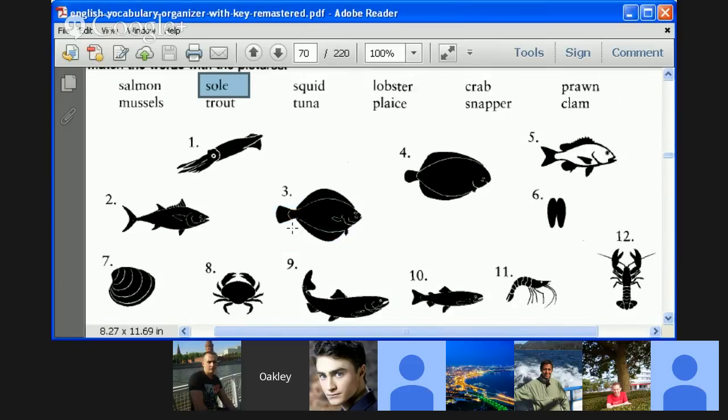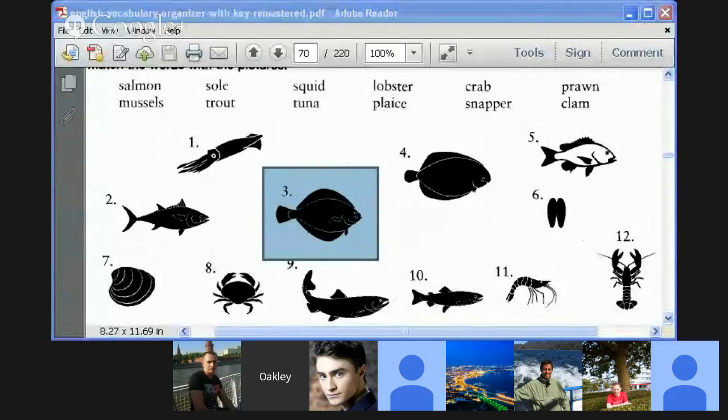The other meaning for sole is the bottom of your shoe. It's the sole of your shoe. That's right. It's also a kind of fish. There's many kinds of fish that we would call a white flaky fish. When we describe it, it's very common to say it's a white flaky fish. For example, a waiter in a restaurant might describe it to you. Oh, what is sole? It's a white flaky fish.